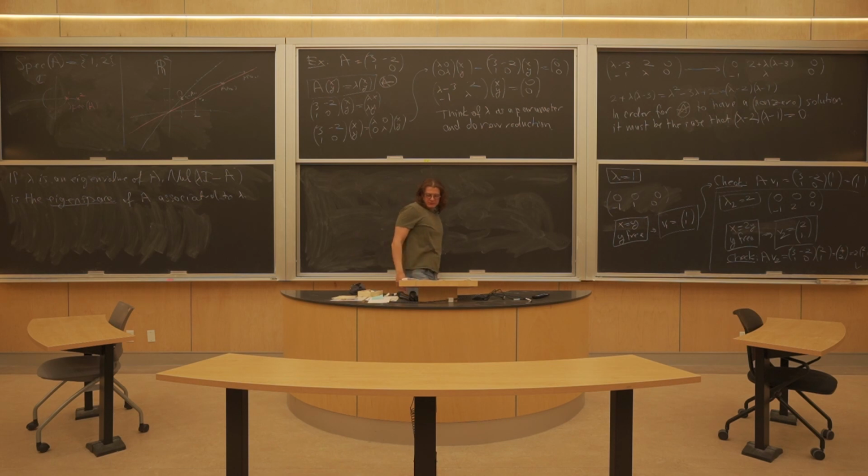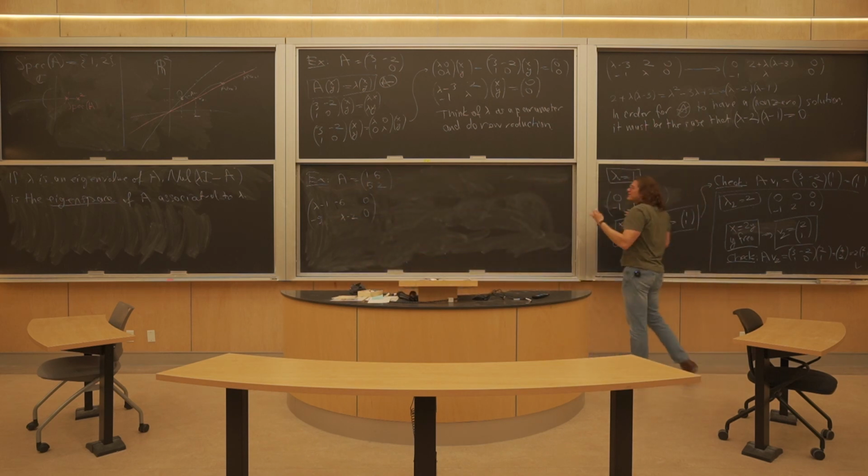Okay, so here's another example. Now my matrix is 1, 6, 5, 2. I'm going to go through the same thing. So let me fast forward this and start from there. I have lambda, this parameter, on the diagonal, and then I subtract the entries of A: minus 5, minus 2, and then I augment it. I fast forwarded all this to over there. It's the same idea.